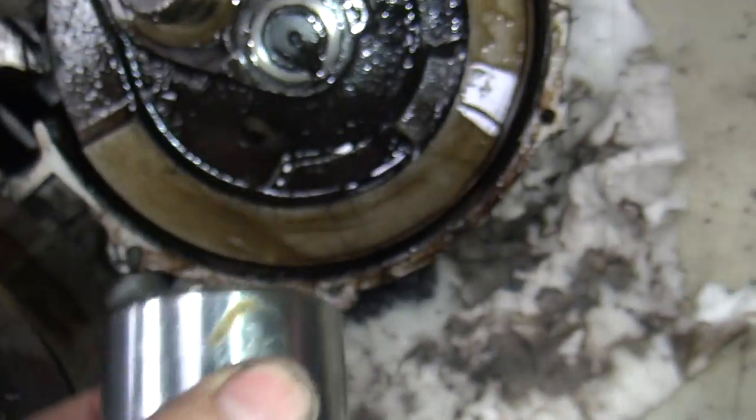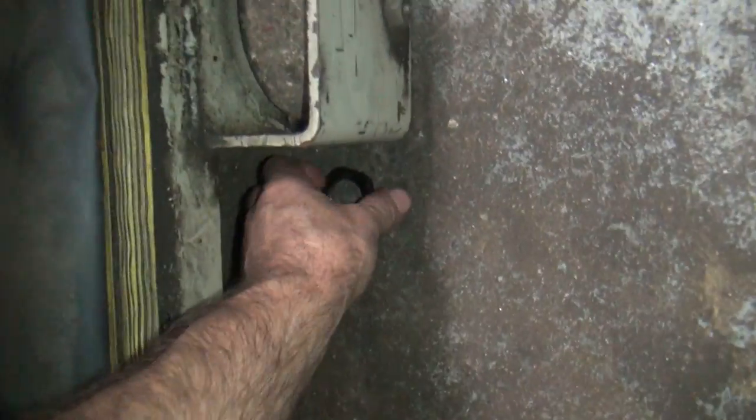See how this is custom made? It's all cut, so it sits down inside the floor. Damn thing, let me clean it. Got oily again. Now that should not have come off. So that means it was not up to snuff on torque.